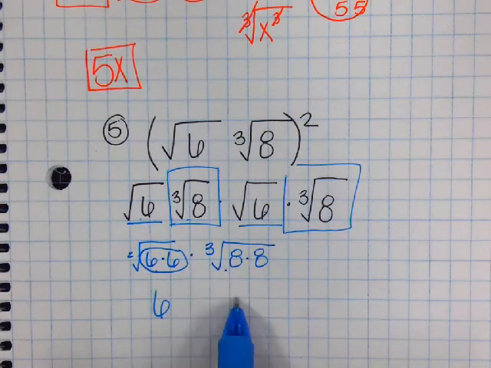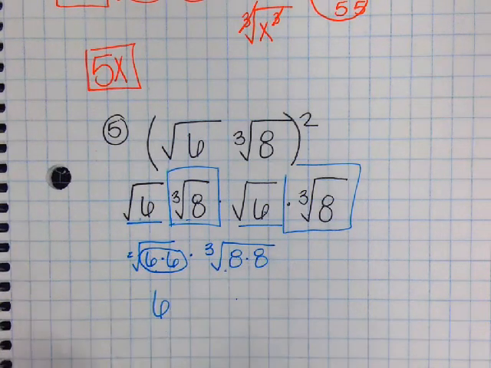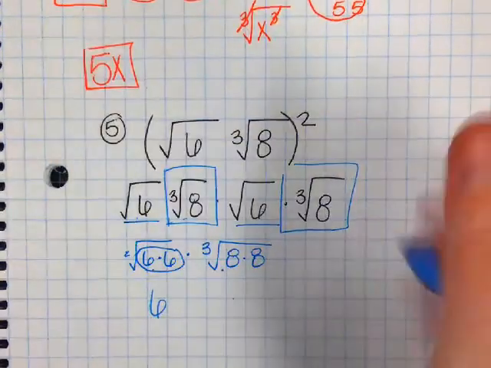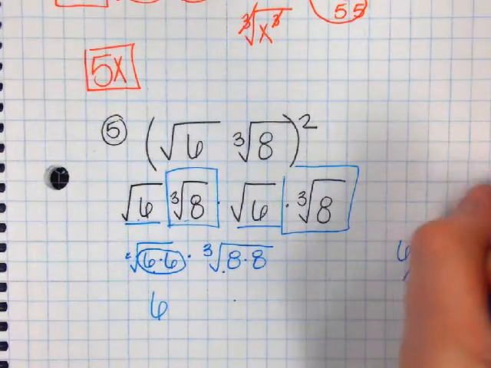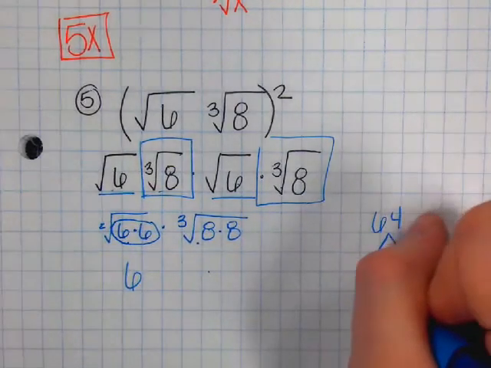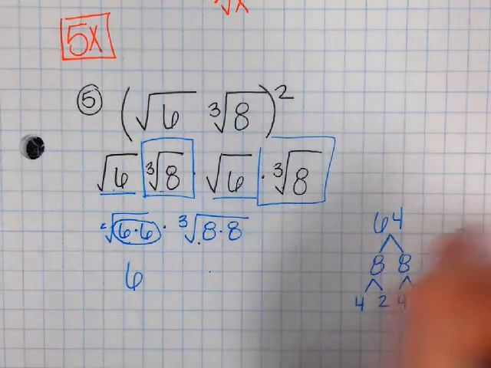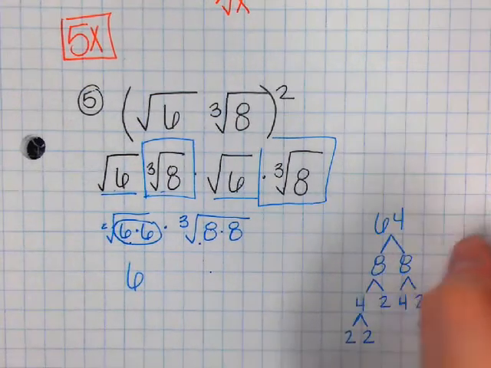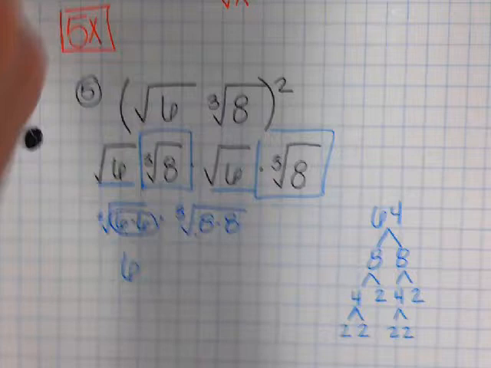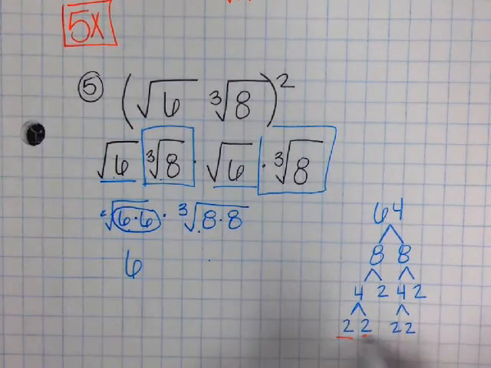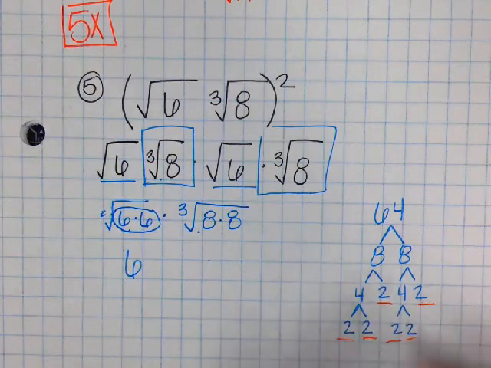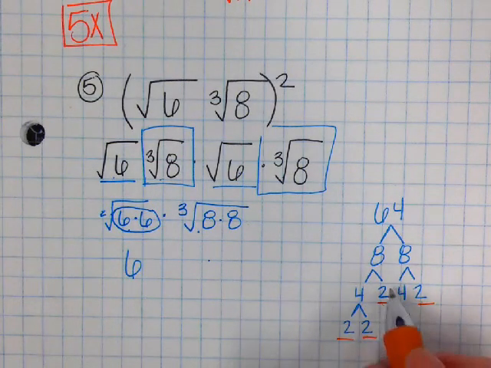Now we have the cube root of 8 times 8. Since it's a cube root, you can't just say 8, since there would have to be 3 of them multiplying. So let's do 8 times 8, which is 64. I'm going to go over here and do the factor tree. So we know it's 8 and 8. Then 4 and 2, 4 and 2. 4 is 2 times 2, and 4 is 2 times 2. So we have 2, 2, 2, 2, 2, and 2.